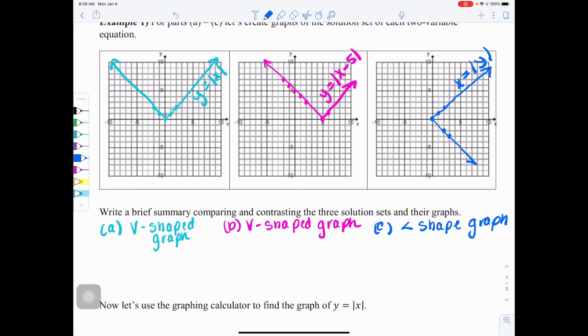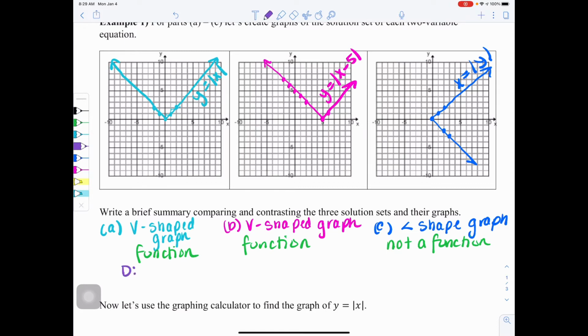So now let's talk about function, not a function. This would be a function, A. B is also a function, so each input has one output, or it passes the vertical line test. This one is not a function. You can see an input of 1 has an output of 1 and -1, or it fails the vertical line test.